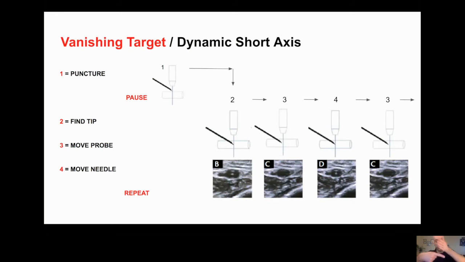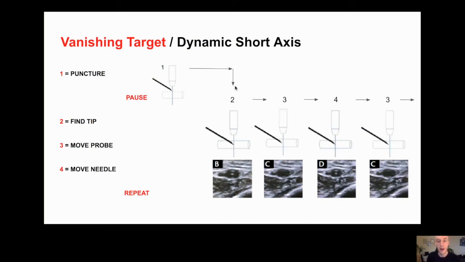And now what you need to do, let's say that this is the needle and I've come back up to here, and aha, is you slide down and all you see is a dot. You see a dot, you see a dot, you see a dot, until the dot disappears, and you come back. Once it comes back, that is the needle tip, right? By definition, you've slid all the way down here, and that is where the needle tip is. So puncture, pause, find your needle tip.